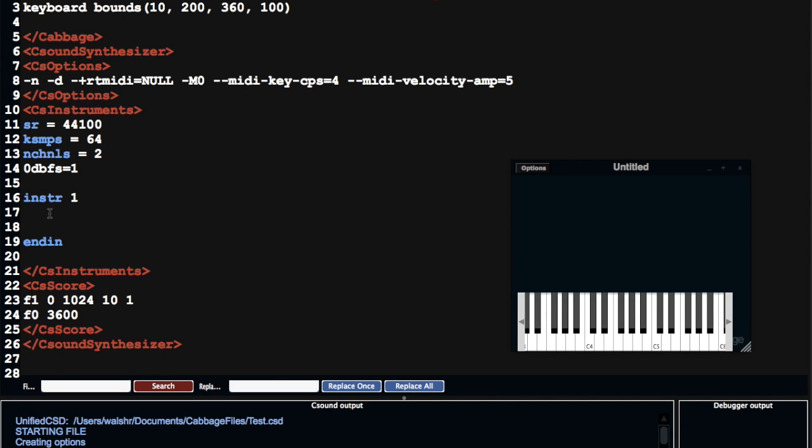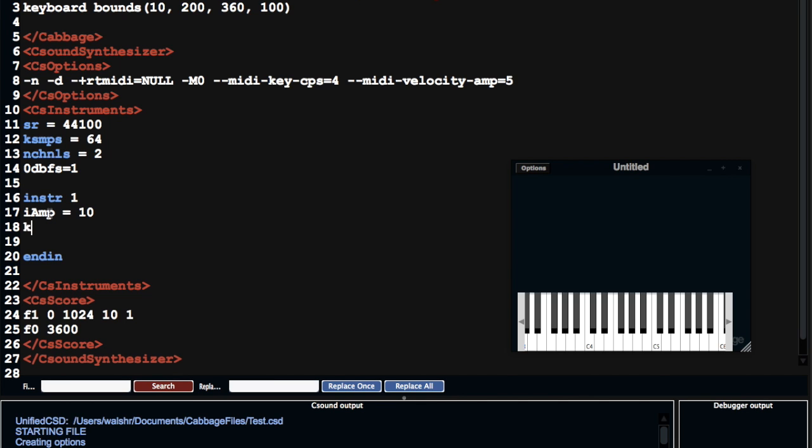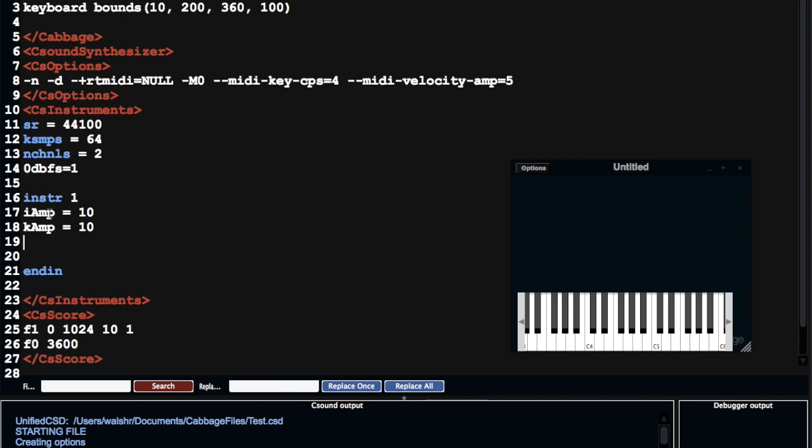Variables in Csound are really easy to identify. They're going to begin with an I, for example, iamp. Let's say iamp is equal to 10. They can begin with a K. kamp is equal to 10. Actually, I shouldn't say kamp is equal to 10. I should say kamp is going to be assigned the value of 10, because this is an assignment operator. So kamp, iamp, and then we've got aamp. We've got Samp with a capital S, and that's a string.